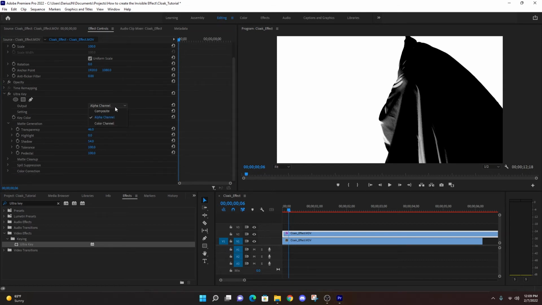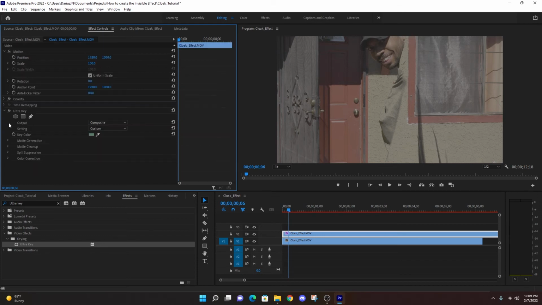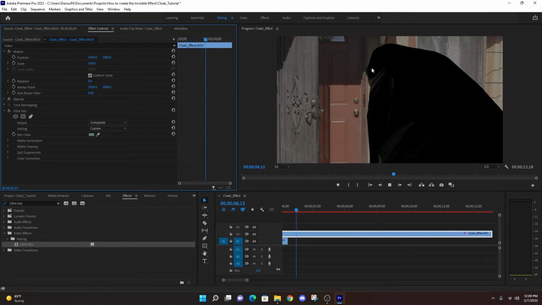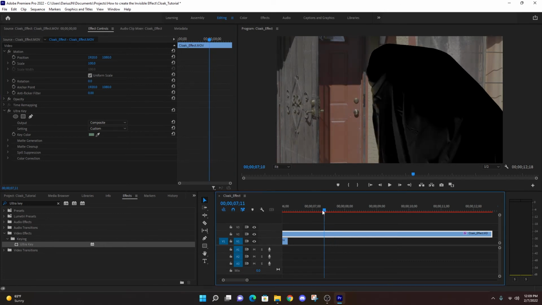Alrighty, so jumping back over into our composite, let's just see how that's starting to look after playing with the matte generation. That's starting to look pretty good, guys. Look at this. Our effect is coming together, but you guys notice that little outline? It almost looks like a white edge. Okay, you guys are probably wondering what happened with this.